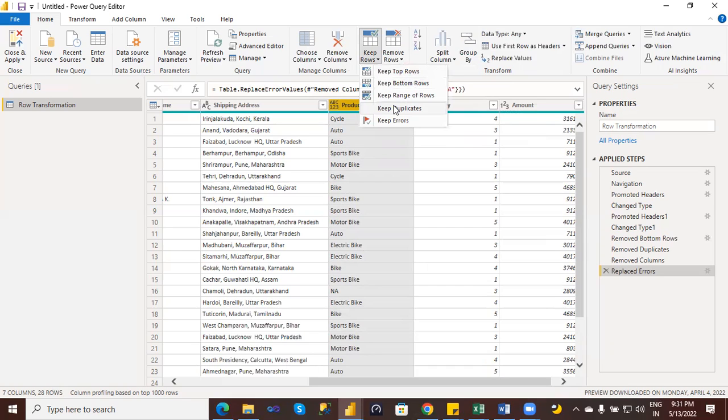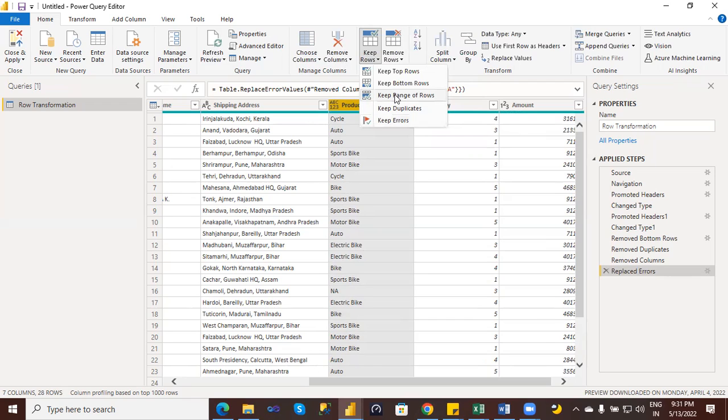And also if you want to find out how many duplicates are in the table, you can keep the duplicates. And if you want to find out how many errors are in the column or in the table, if you apply this keep errors, you can get the number of errors.